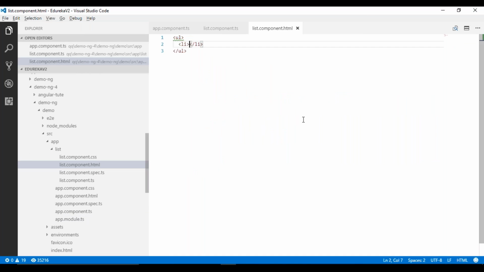But let's look at how different it is in case of Angular. I'm going to use a directive called ngFor, which is nothing but a simple DOM manipulator function. It is written as *ngFor. This is a DOM manipulator, and it gives you a very strong function called a for loop. It is going to loop the items, and I'm going to say items of list items. So it is going to automatically pick up list items from your component and print that. I'm going to leave it as it is.